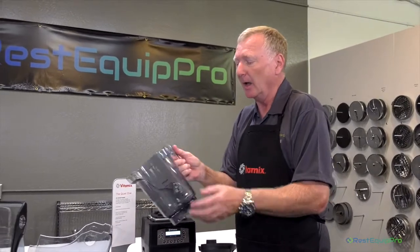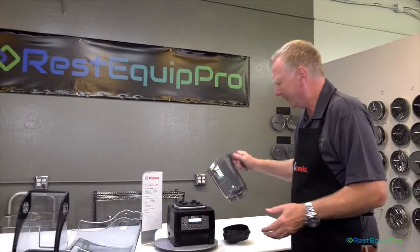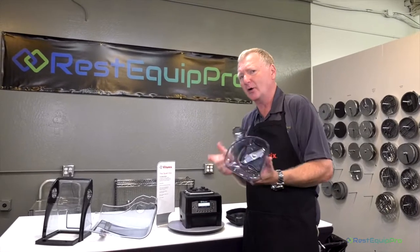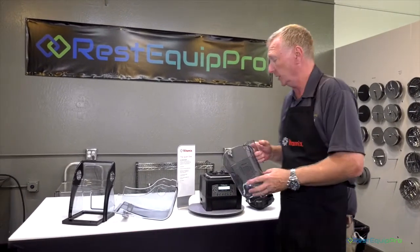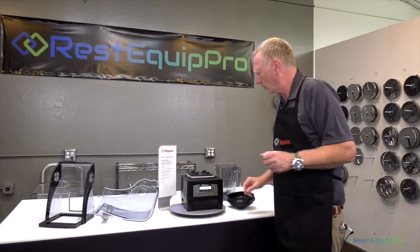The container, Triton, BPA free. Love that. And the advanced container is new for this model. It's an elongated, rounded triangle, if you will. It creates a unique vortex that blends faster and more efficiently. So there you have the basic introduction to the Vitamix Quiet One.